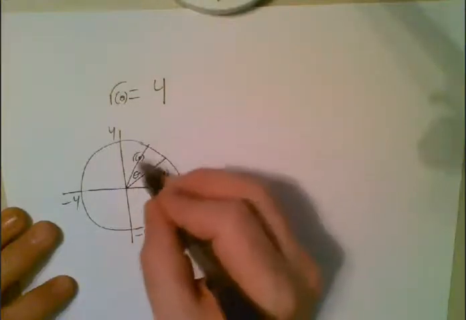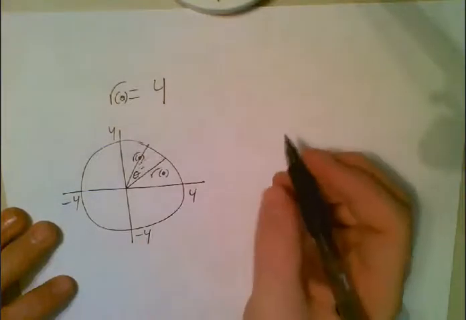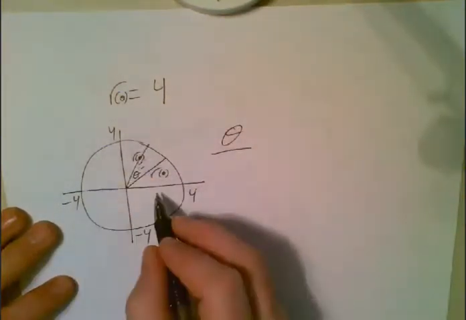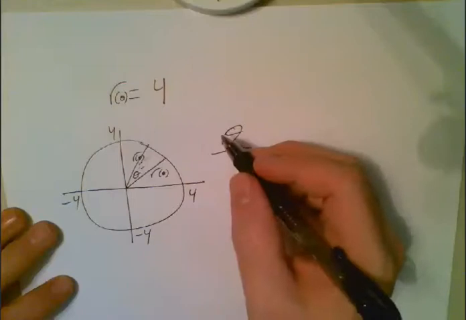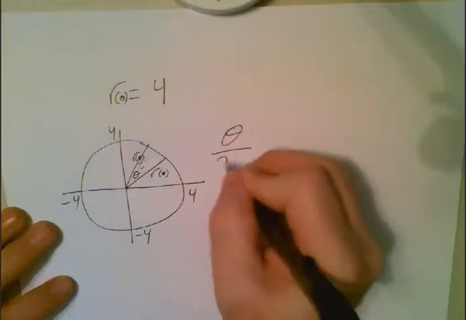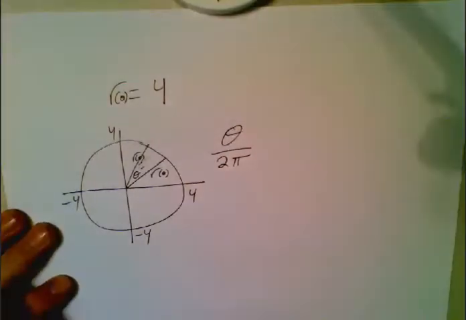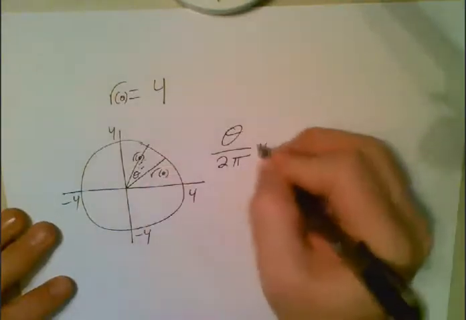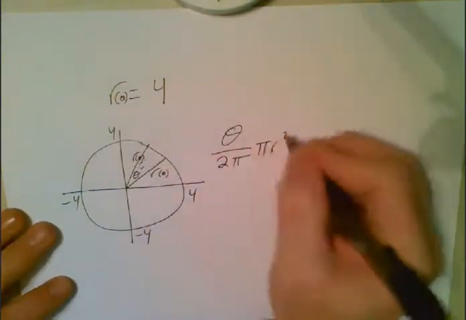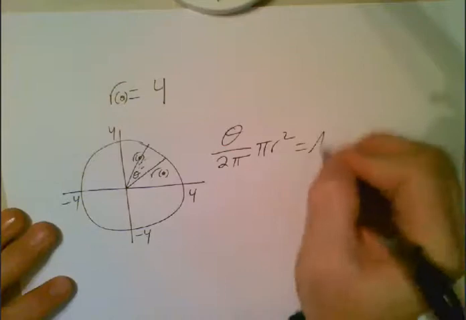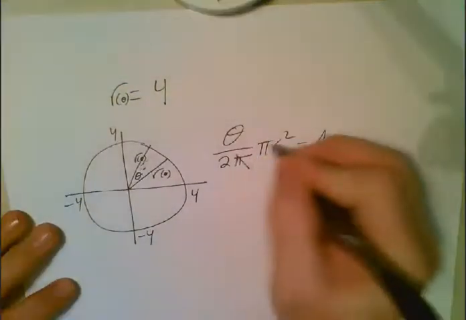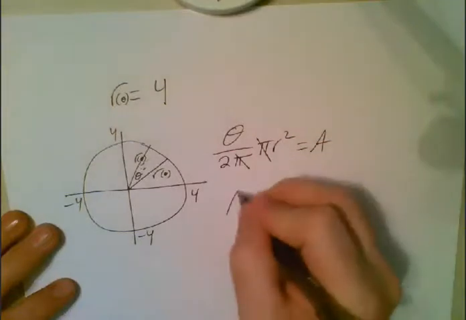So if I want to try to find this sector, well, we could do this geometrically. We take theta out of the total possible angle measure, which I know you all just said was 360 degrees, but of course I have to correct you because we're using radians. So it would be theta out of 2 pi times the area of the circle. Right, it's this portion of the area of the circle, and that's what we did in freshman year. Okay, except we did use 360. I'll give you that.